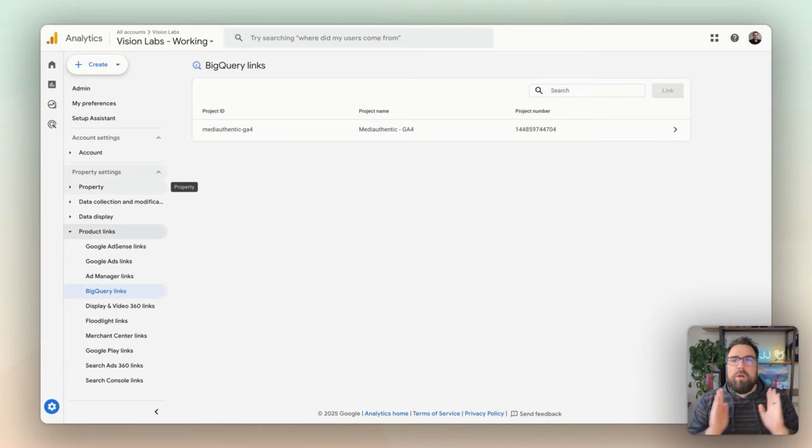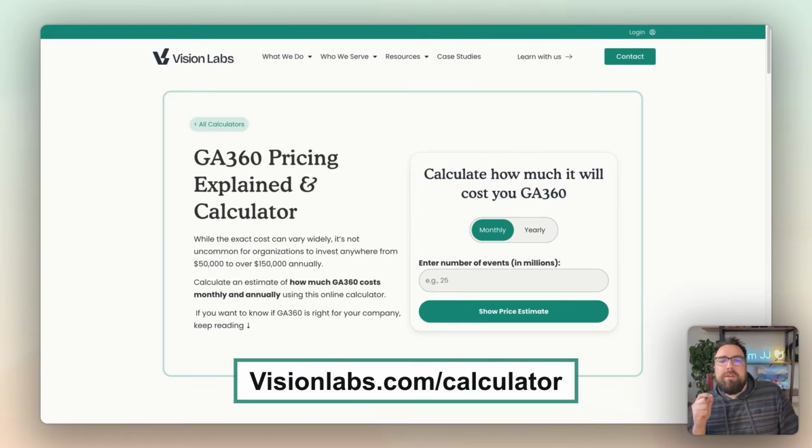So now let's talk through GA4. What is the benefit of GA360? That's the question people ask. The main benefit, I'm going to be honest, is that you now have unlimited volume outside of BigQuery. So the first thing that you want to know is that you can handle unlimited volume. With that unlimited volume comes an unlimited price.